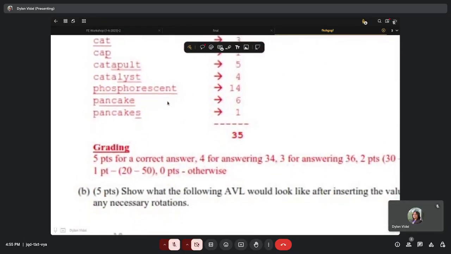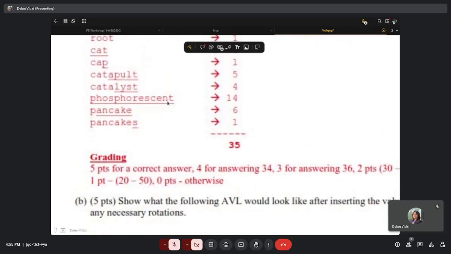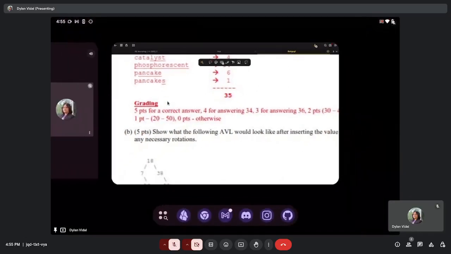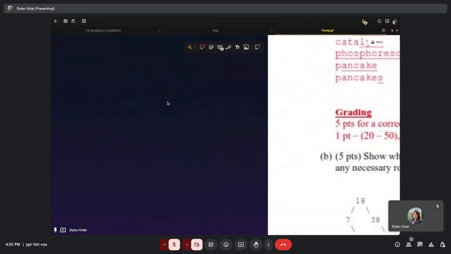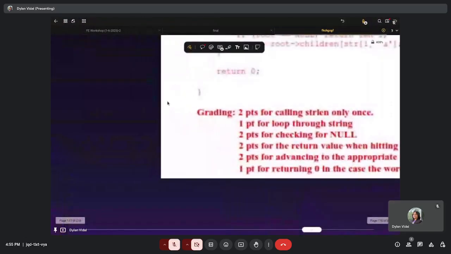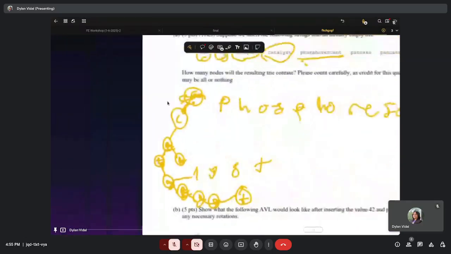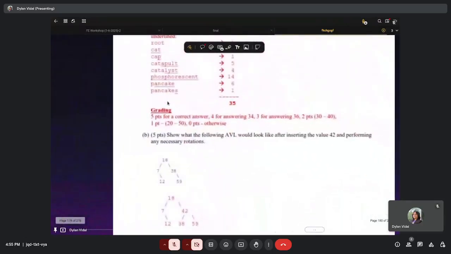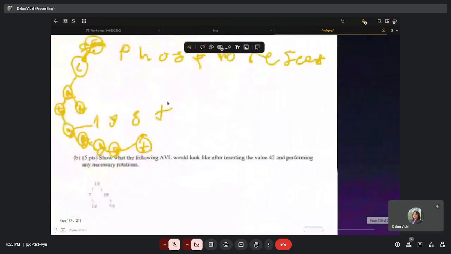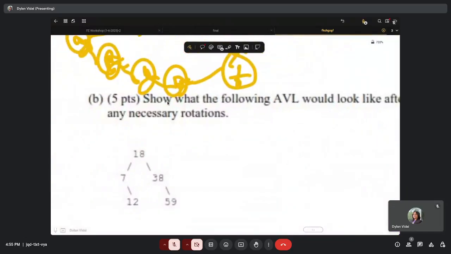Hopefully, my pen's charged enough with like that 2 minutes. I have a very strong power brick. Let's try to do the AVL problem now. You want me to take over? No, I got the AVL. All right. Who missed the ABC method? It's coming back. All right.